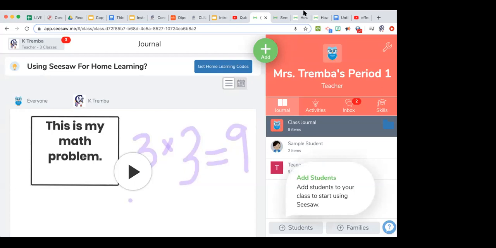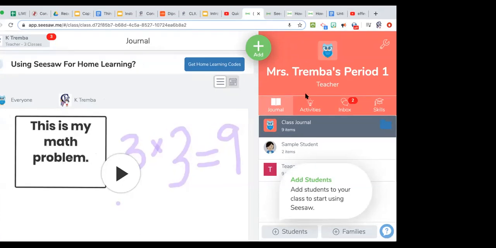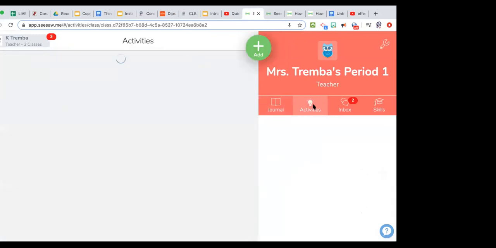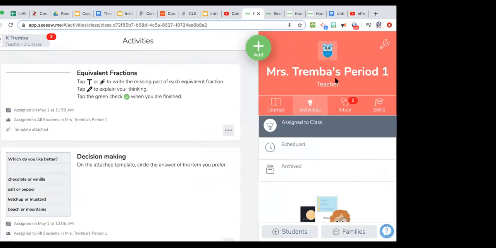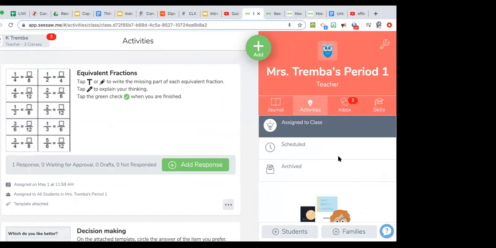Before I go in and actually show you what it looks like from the student side, I'm going to take a moment and show you activities. Let me just look at the chat room. Okay, I think some of you are helping one another, which is awesome. Thank you for that. Can we send pictures or individual videos to students as a teacher? Yep, and I just showed you that, how you could send them just to specific students.